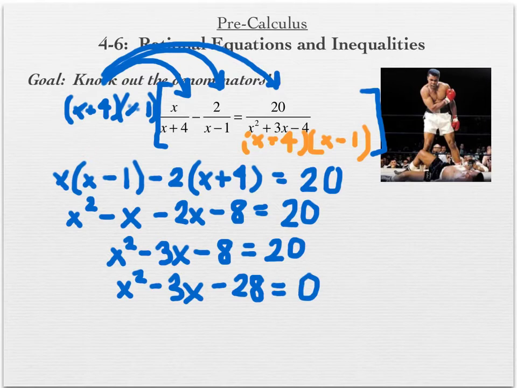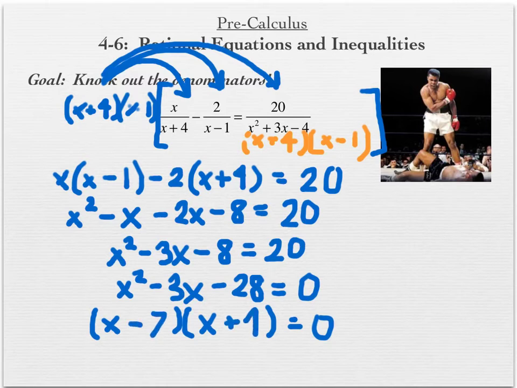I can solve this through any number of means, like graphing or the quadratic formula or completing the square. But I'm going to try factoring. That might be my most prudent effect here. So I have to factor this as x and x. And this is actually going to be minus 7 plus 4, like this. And when I set each of those equal to 0, I get x equal to 7 or x equaling negative 4, which looks like my answer, right?